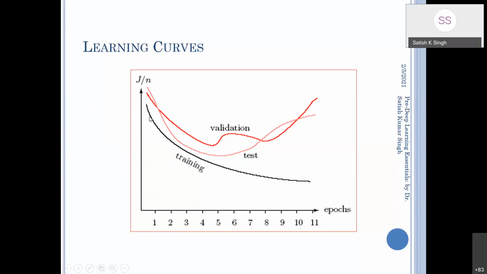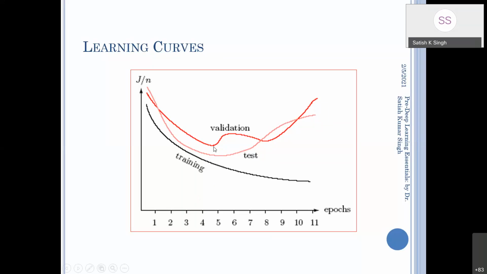Here the training error is continuously decreasing. But the testing error decreases, and after some point it may increase. Why is it increasing? Because the generalization capability of the machine is being lost. So what should be done? We can use the validation data, so we can stop. After this point there is an indication that the validation error is minimum, so after this point the test error may increase.